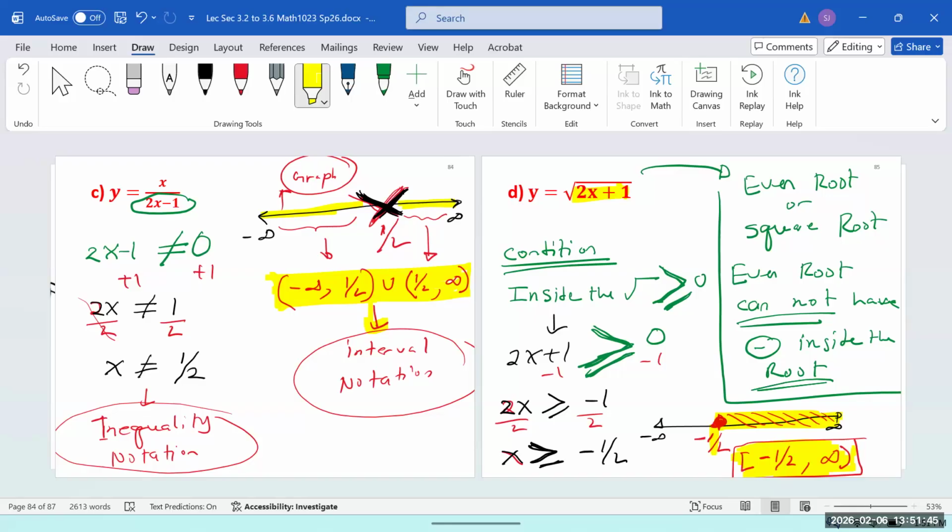So this is what I expect to see in the exam. Figure out what's wrong in this function. What is your problem, or what is your condition? And then solve for x. This one is optional. I like to do this because it helps me visualize what's going on. And then this is the most important part. Show work, give me the interval notation. If you just give me the interval notation without showing work, it's 0. So you must show all your correct work, and then give the correct interval notation. Even if it's multiple choice, you have to pick the correct choice for the final exam.